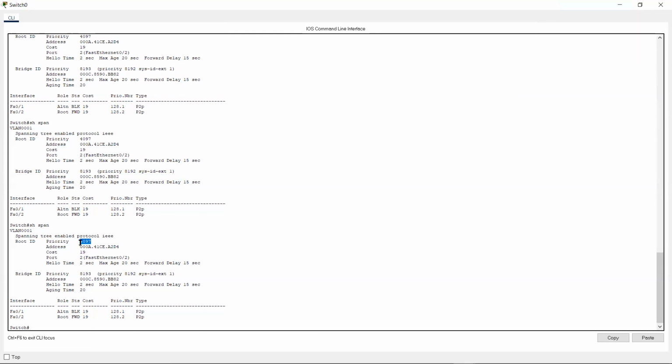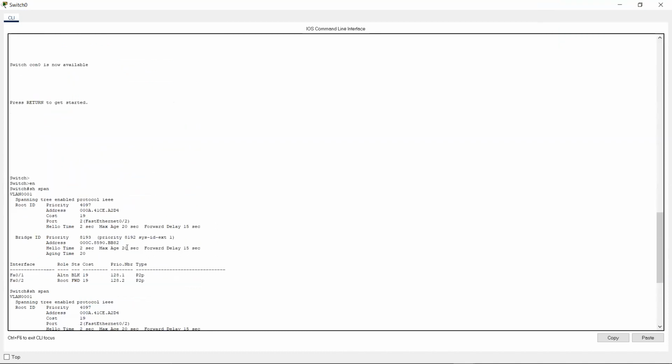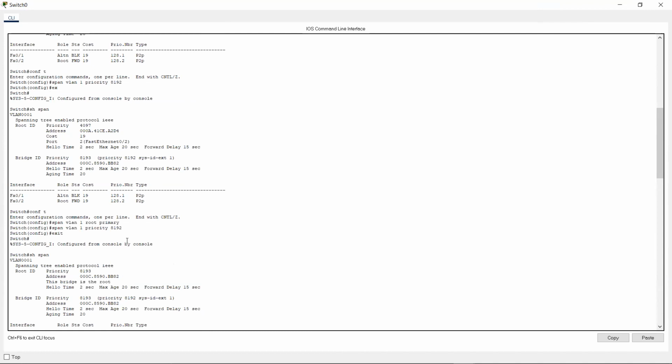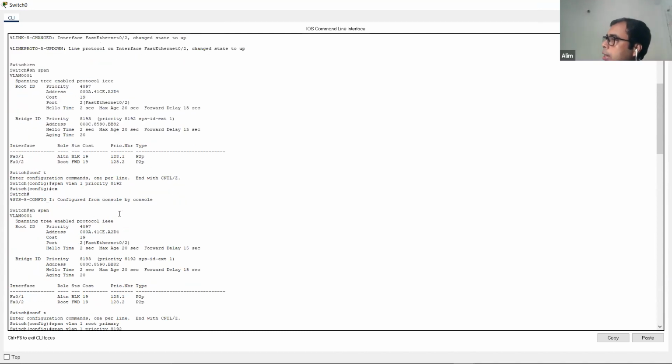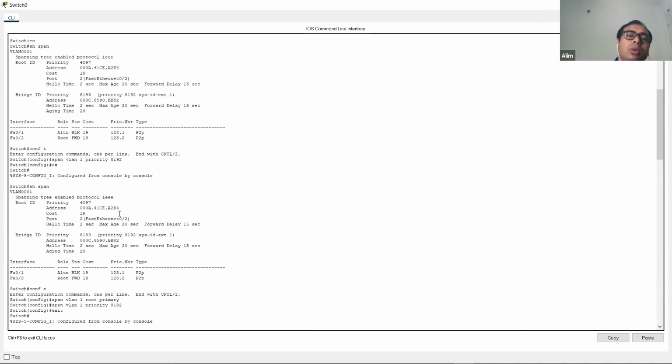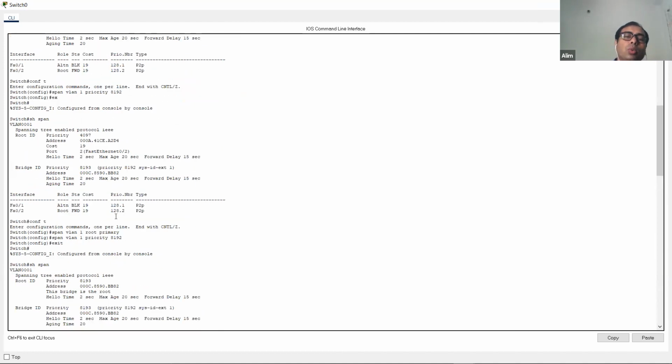This one is the root bridge. Let me explain. That is the ID of the root bridge. Yes, I made this switch the root bridge with spanning-tree vlan 1 root primary.